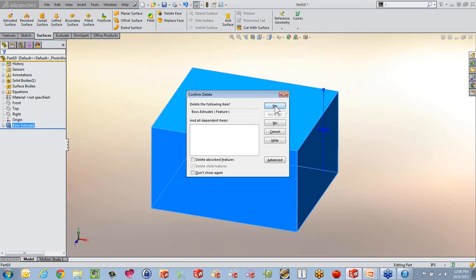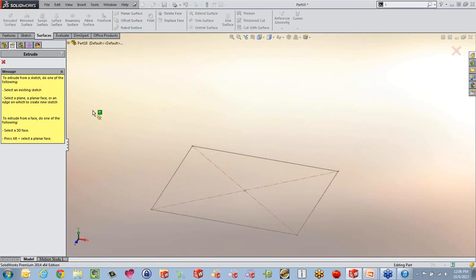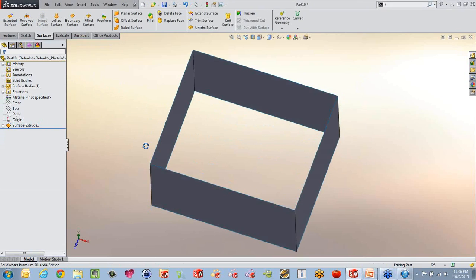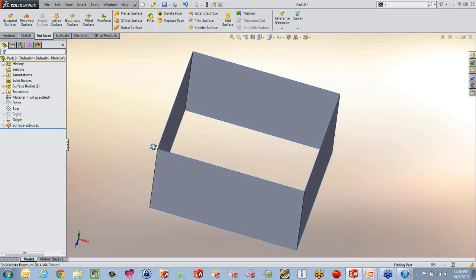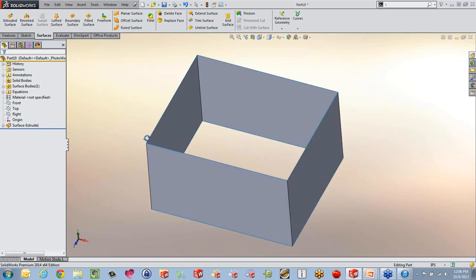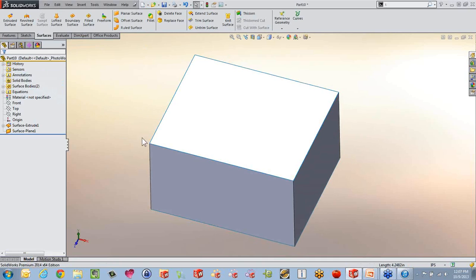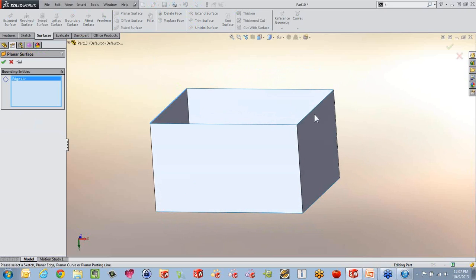Matter of fact, if I delete this feature here and just go back to our sketch, I could go in on the surface toolbar and use something like extrude here, and then I could extrude those 4 walls up. So now we got a surface wall. So again, surfaces is just non-thick walls, right? And if I put a lid on this one here, then it really would become a box, right? So I can use the planar surface here and close this box in.